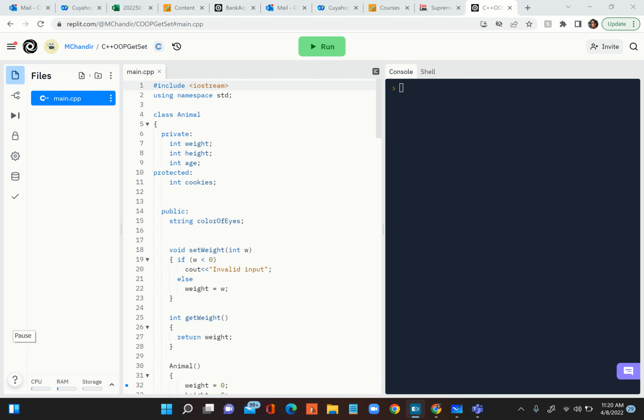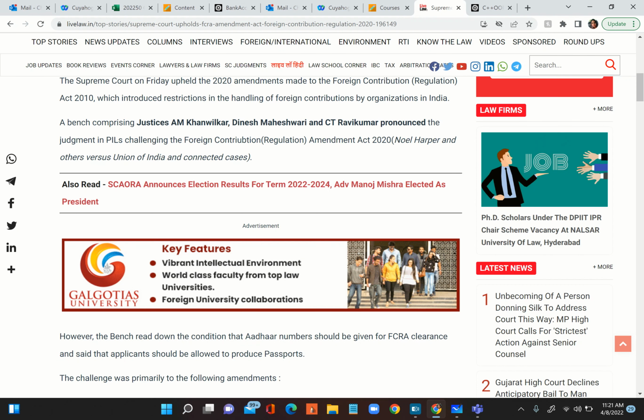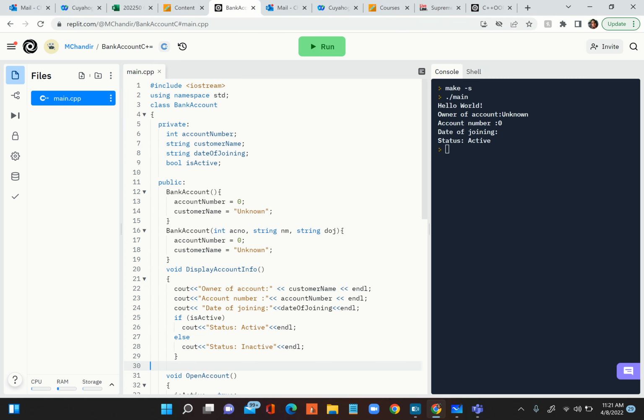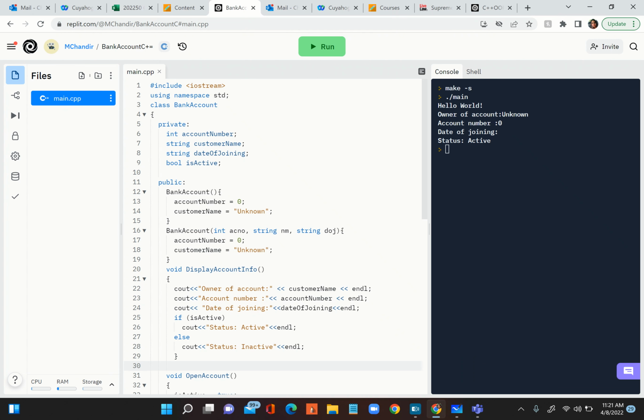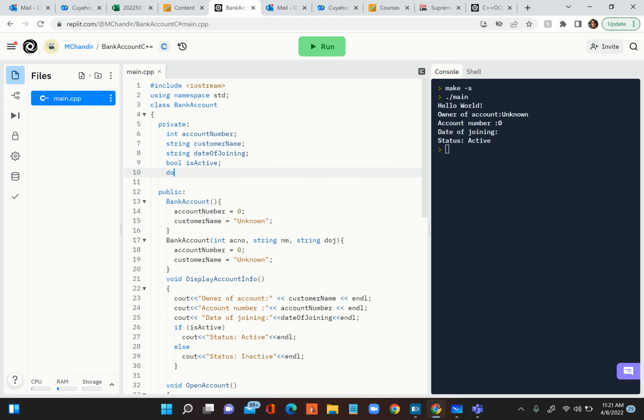Here you can look at the base class that I have. Let's see, where is it? Okay, here is the bank account that we saw in the whiteboard. Account number, name, I left out address. We have date of opening the account or joining, and then status. So let's look at our class. I have to add the balance here. So those are some of the fields, and then we have a couple of methods.